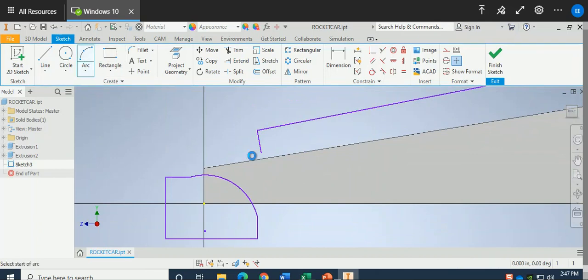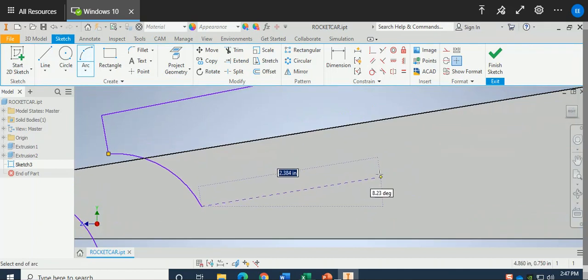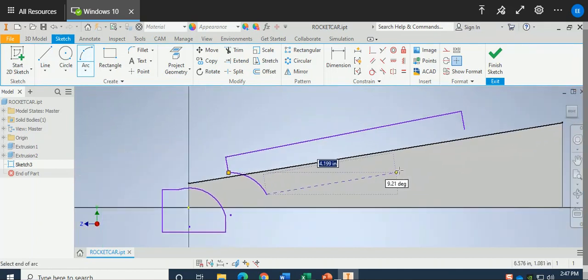I need an arc command, okay? Something like this, perhaps, okay? And then probably I need another arc. So from here all the way to perhaps here, okay?